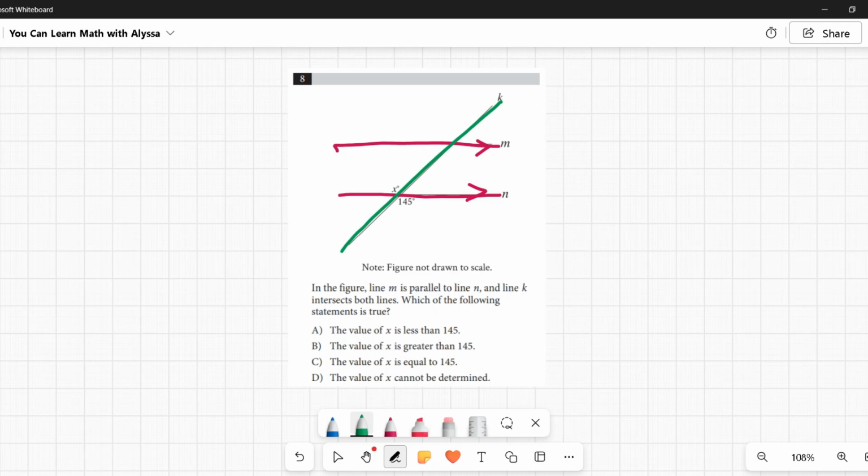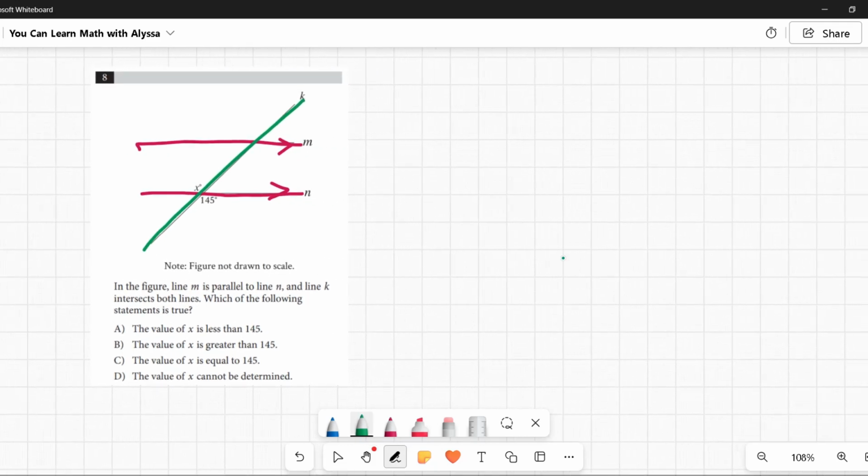And there are a whole bunch of theorems and postulates and things that you have to learn in geometry when you're doing proofs with parallel lines and transversals. But on the SAT, you don't have to say why you know something is true. You just have to know it's true. So here's what you need to know for the SAT.